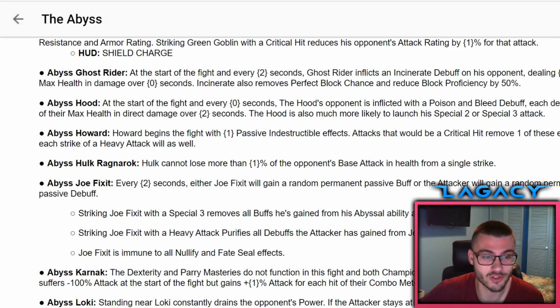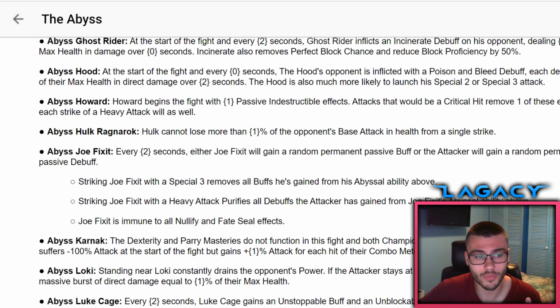Hood, Abyss Hood. At the start of the fight and every certain amount of seconds, the Hood's opponent is inflicted with a poison and bleed debuff. Ugh. Each dealing a certain amount of their max health in direct damage over a certain amount of seconds. The Hood is also more likely to launch a Special 2 or Special 3 attack. Okay, Ghost will be great for that fight, man. Just keep turning those debuffs into Fury. And you can tank an L3 if needed, no problem.